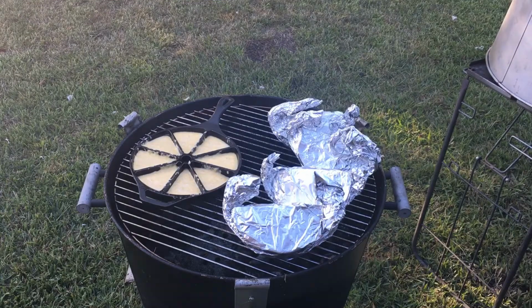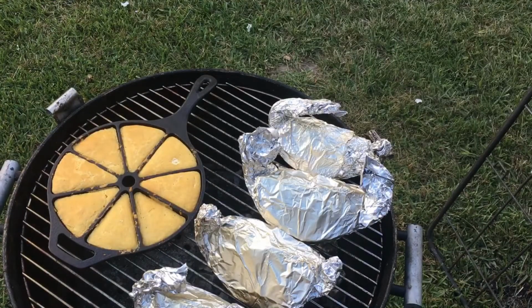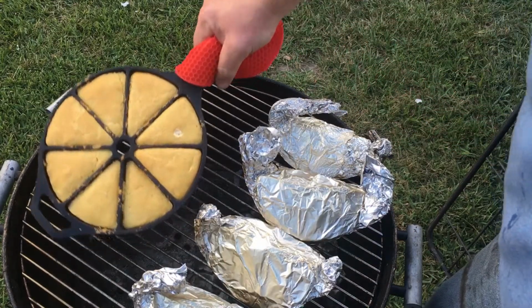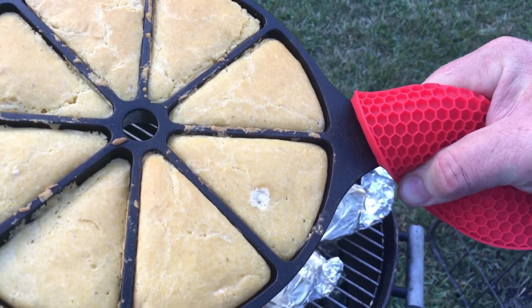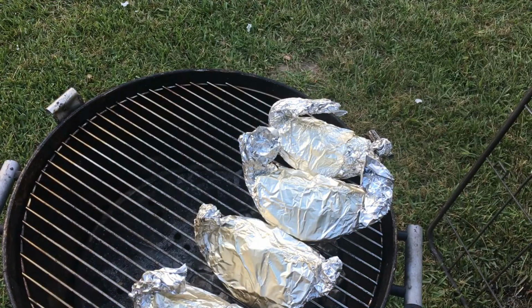to go with this cornbread, sausage, and cabbage. All right, as you can see, we're just under 300. Maybe wanted a little hotter than that, but we're doing fine. The cornbread is done. Look at that, y'all. Grilled cornbread. That's where I stuck a toothpick in it earlier. Oh, it's gonna be good. It smells delicious. Cabbage smells good too. All right, so I'm gonna set the cornbread over here. And it's time to put the sausage on.